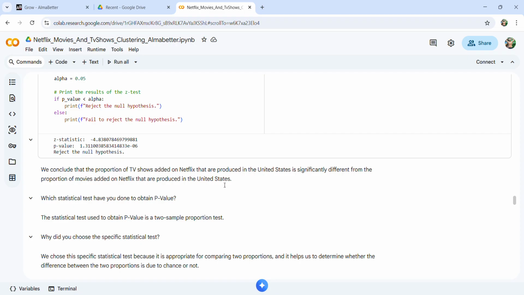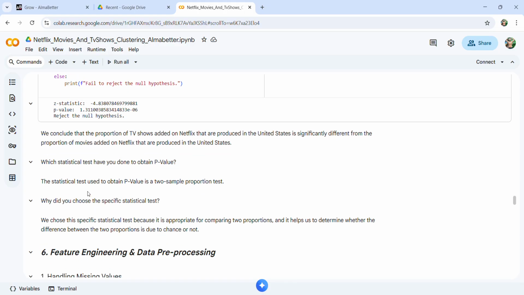We conclude that the proportion of TV shows added on Netflix that are produced in the United States is significantly different from the proportion of movies added on Netflix that are produced in the United States.